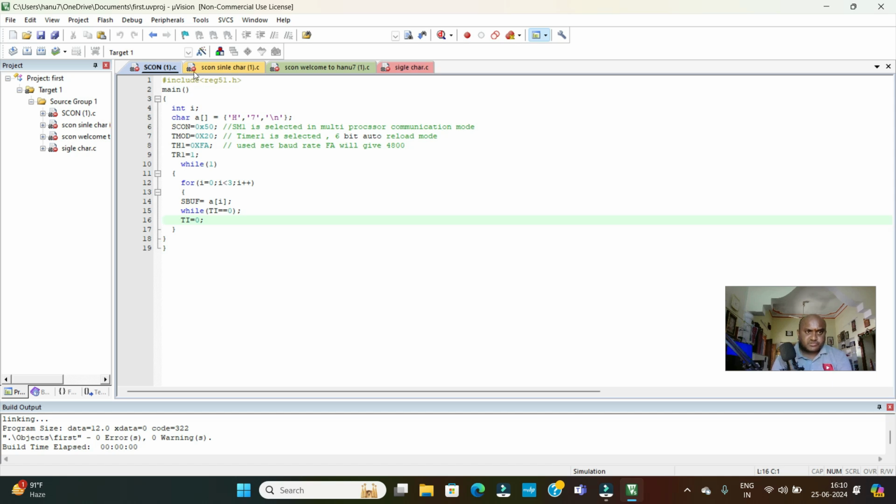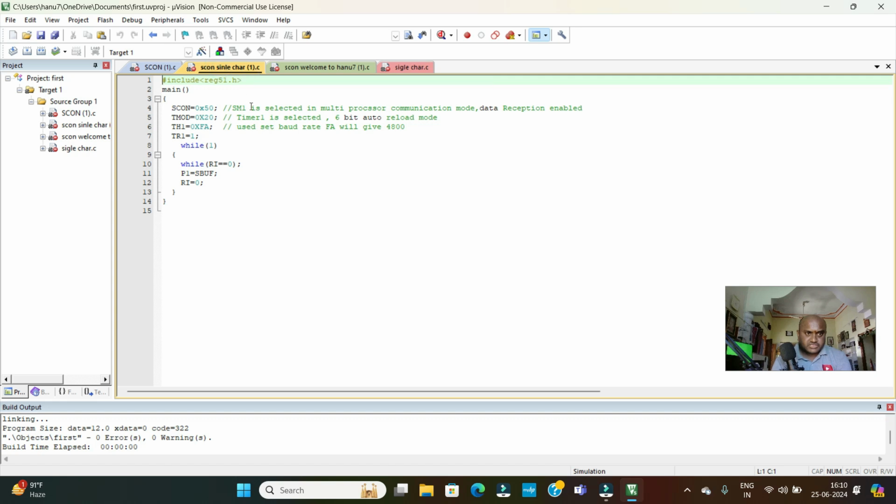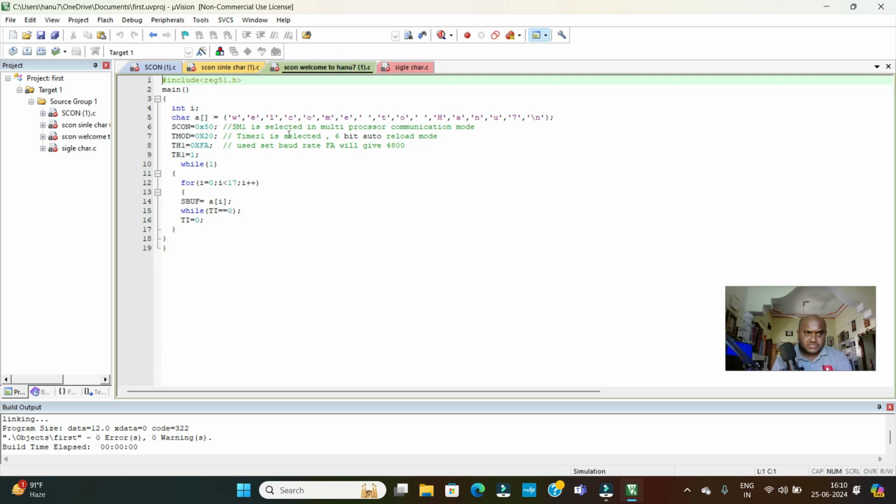Where is the program now? This is the single character receive program. And this is the very big program. Welcome to HANU7 has 17 characters inside it. So for the for loop, I took i equal to 0, i less than 17, i plus plus.